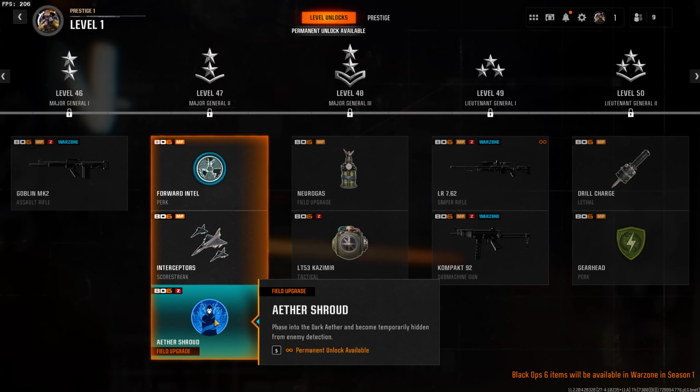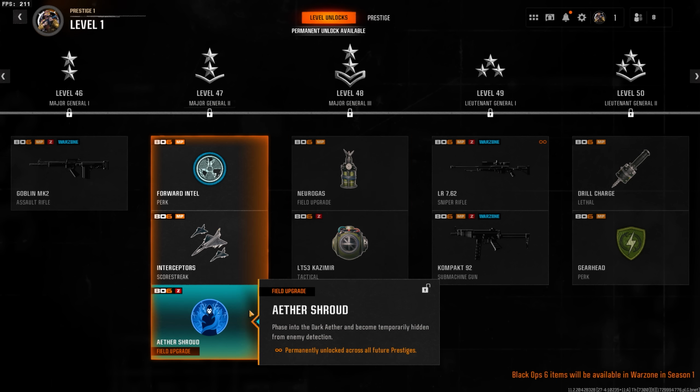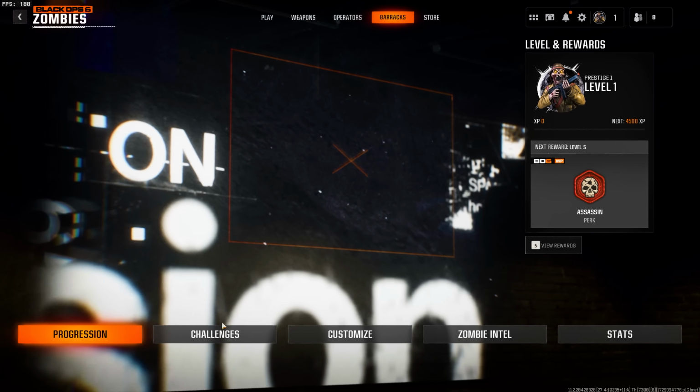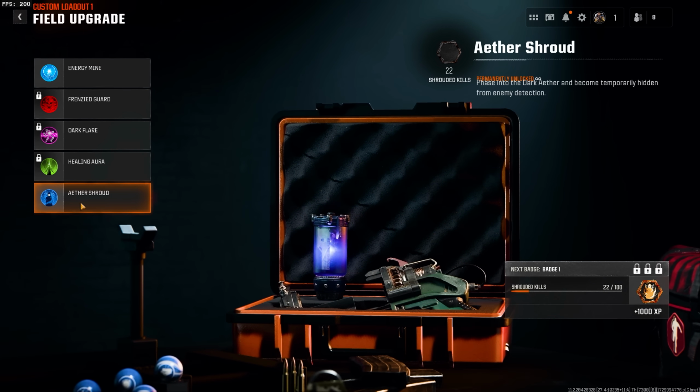So with that being said, I'm going to lock in Aether Shroud. I really think this is the smartest thing to unlock here. We're going to do it. Permanently unlocked. So now what we can do is go back to our weapons, our loadout, and then our field upgrade, we can now use Aether Shroud.